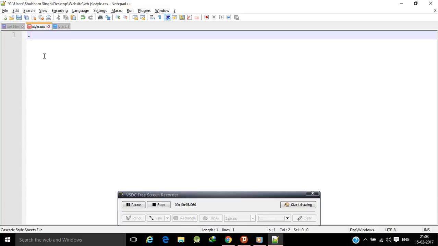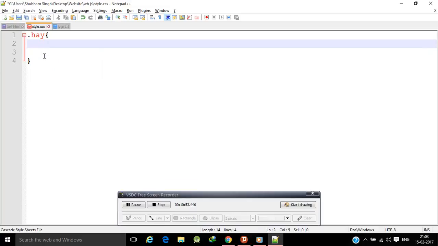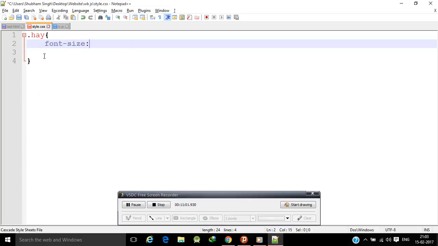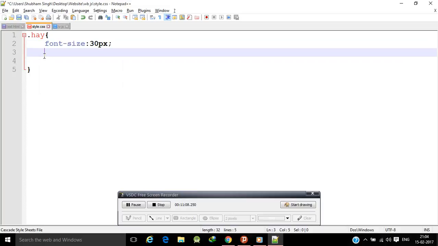As we can see, the class is hey, and in the CSS file the class is defined by the dot. So by the dot we have to write the class hey, and we provide the style.